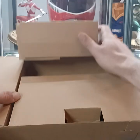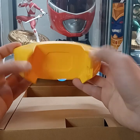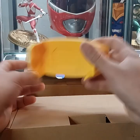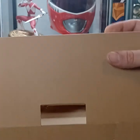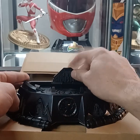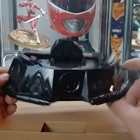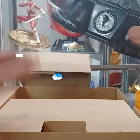Opening it up, first off we're gonna have the holder to the morpher. It's got these two slots right here for inserting — it's gonna sit on top — and it actually has belt clips on the back if you wanted to attach it to your belt with the morpher, which is pretty cool. Then we actually have the holder to the morpher which comes with a plastic tab on the back to hold it. It has the lightning bolt symbol for Power Rangers on the front, with one-two-three-four holders for the die-cast coins and two tabs to securely hold your power morpher in there.